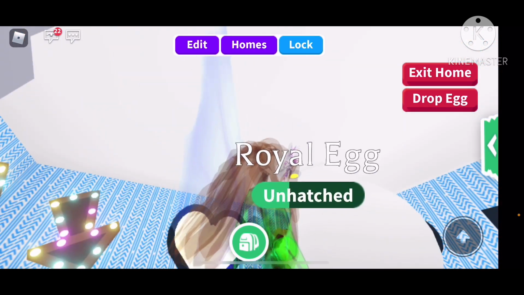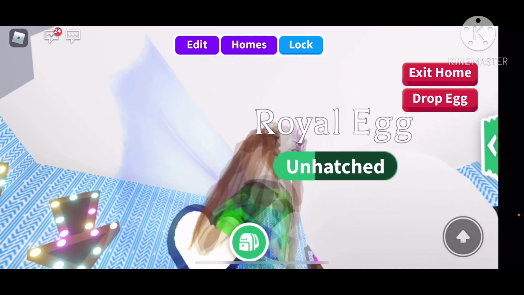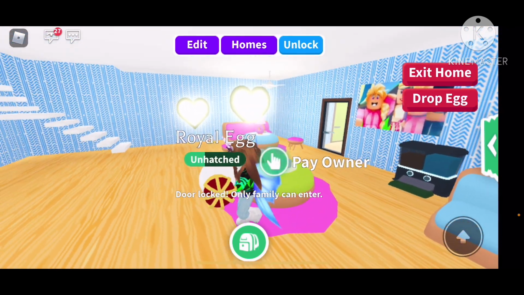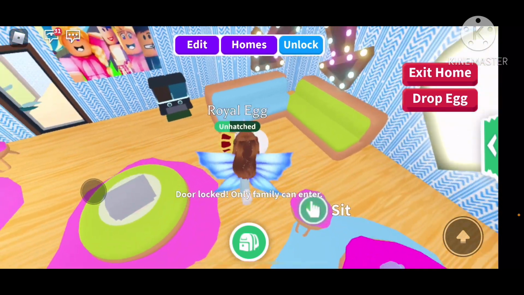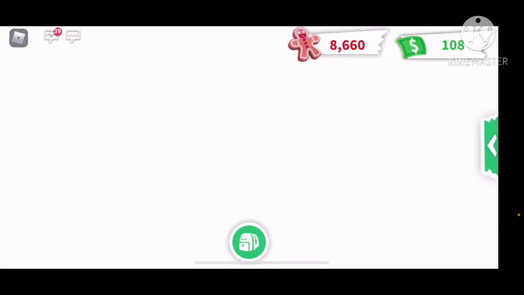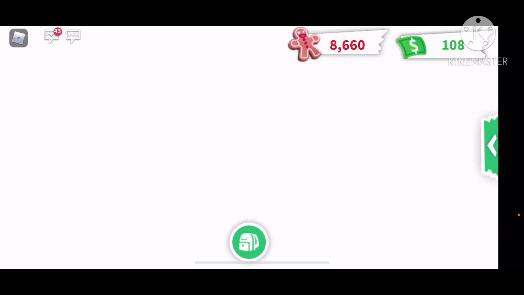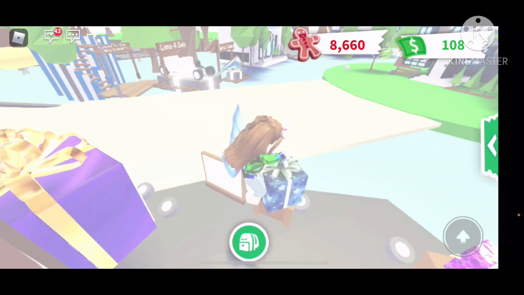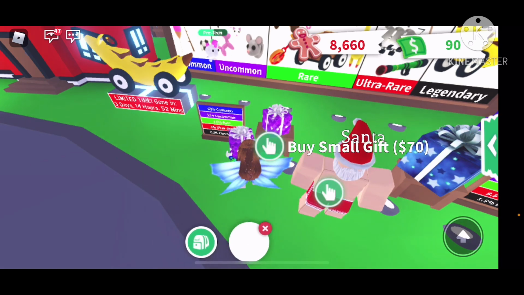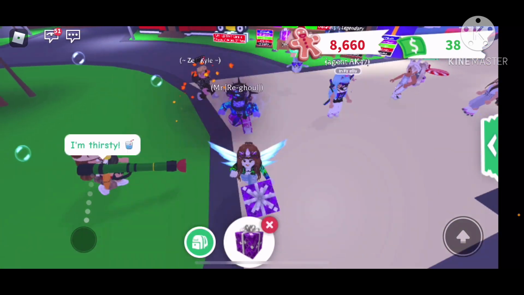We're waiting for needs. Where are the needs? And for the meantime, I'm gonna spend your money more by getting gifts. Let's go get gifts. Oh my goodness. Only one gift.